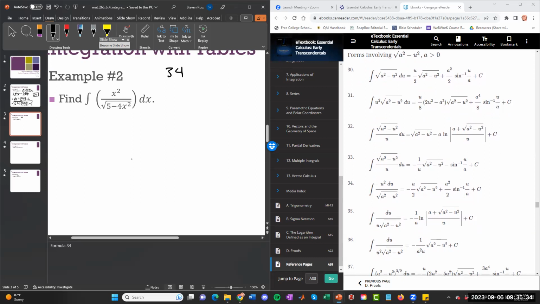Do we need to figure out what our u's and a's are? Yeah. What's u? I'm going to vote for x squared being u, or just x. Okay. What's a? a should be root 5. If u is x, then du equals dx. So let's try these things. This integral should become x squared, so that's u squared, over the square root of a squared minus what?